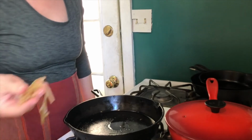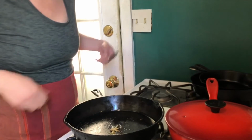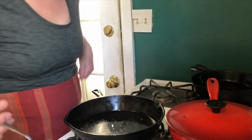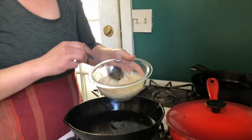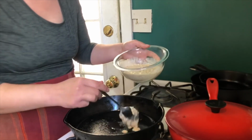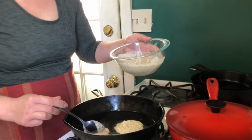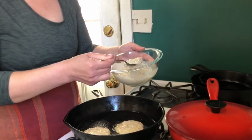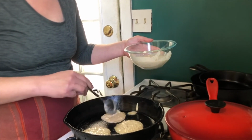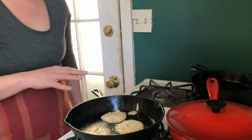Okay, so we've sauteed down our onion to nice and soft. We've still got some leftover oil in the pan. Whoops. So we're gonna take the batter that is left over from the other pancakes. Obviously you don't have to do both. You can just choose one or the other, sweet or savory. If you're really interested, you could do both, but it's not necessary. I'm just gonna do the same thing. One spoonful per pancake, and I'm gonna turn the heat down a little because it's really splattering.